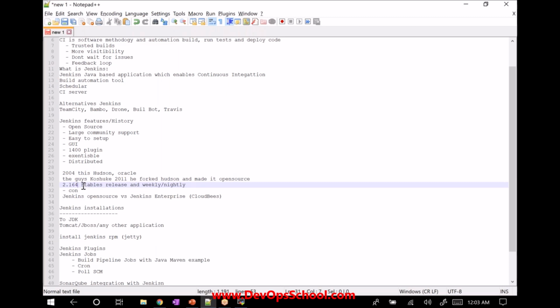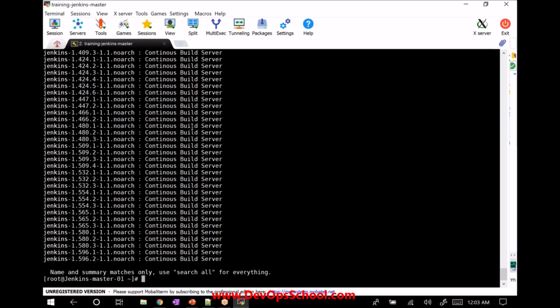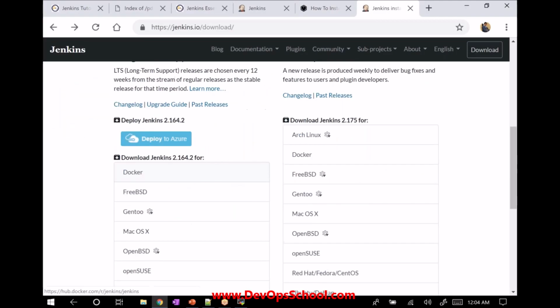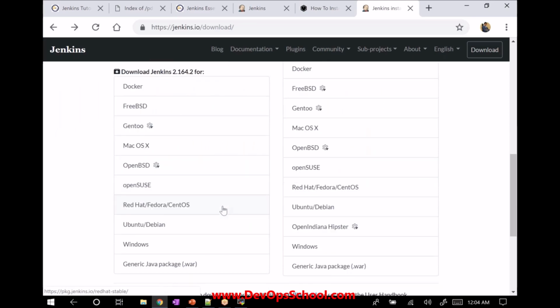Guru, can I ask one question? Go ahead. On that web page, it mentions Jenkins is available for Docker and some operating systems. But it does not mean only one tool, Docker, is available.